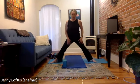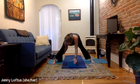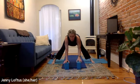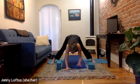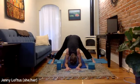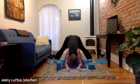All right, and come back up. Turn your feet wide, toes facing forward, hands can come down on blocks or block or floor, whatever feels nice. So when your legs are wide, your pelvic floor has room. When your pelvic floor has room, your diaphragm has room. So feel into the rhythm of your breathing here. Feel the side ribs expand. The neck is easy and soft.